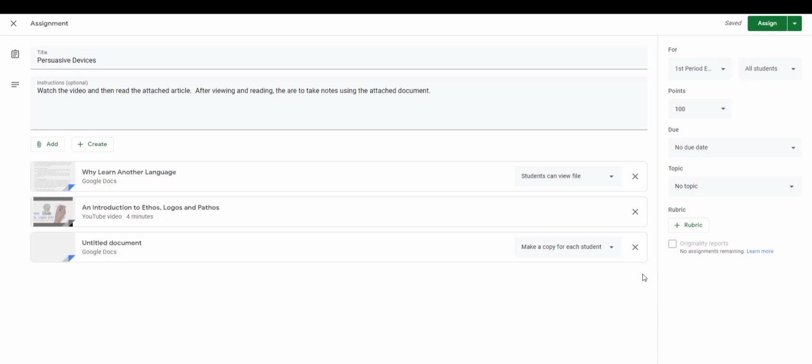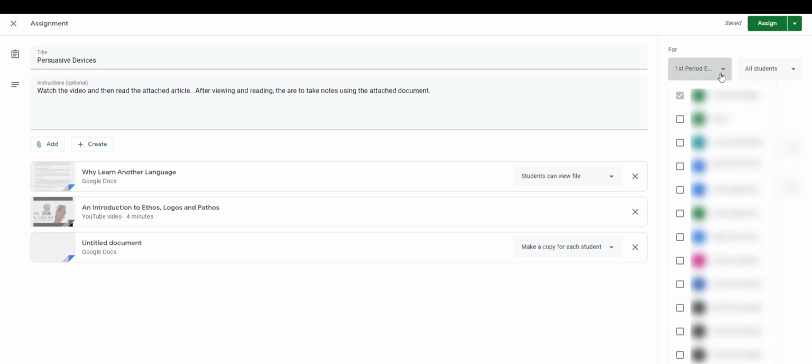So now we want to select what classes get this assignment. If you teach different classes and you don't have any one of them the same, it might just be this one class you're assigning it to. But if you teach a single subject and you have multiple classes that you're going to teach the same lesson to, then you could come over here, select the arrow, and it'll drop down and it'll show you all of your classes, and you can select individually which classes you want them to go to, or you can select all of them if you'd like.